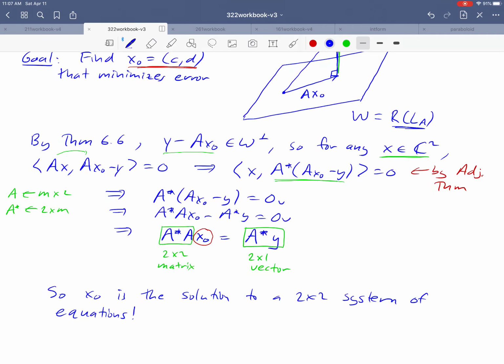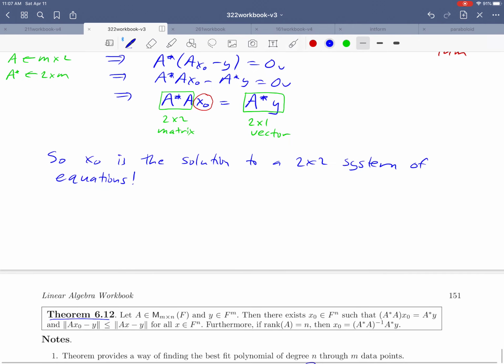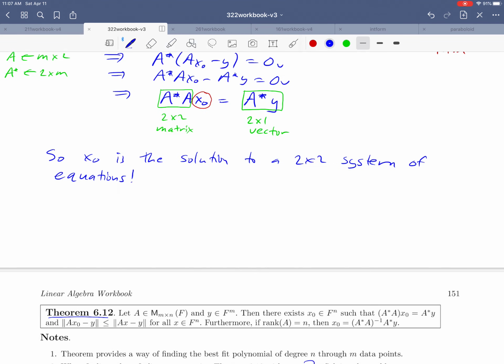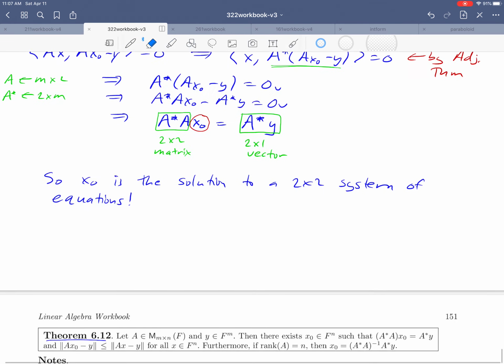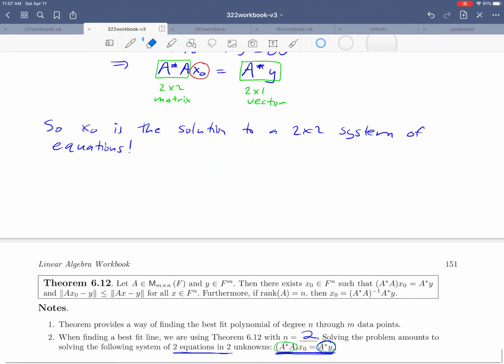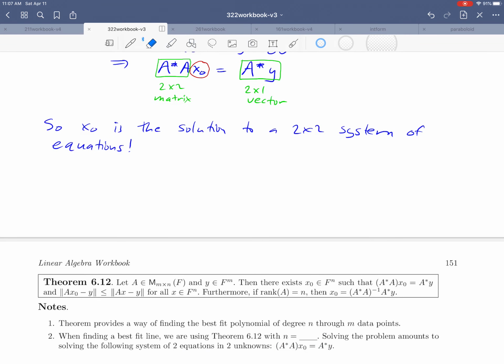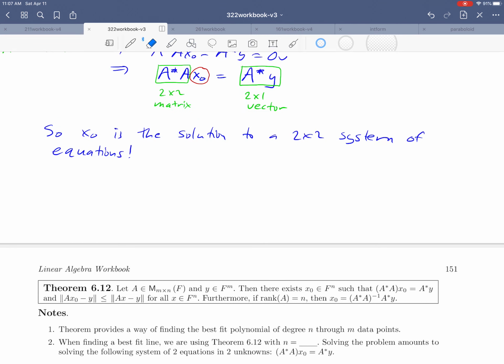All right, and so if we scroll quickly to the next page here, Theorem 6.12. Sorry about that, I didn't mean to fill it in so quickly. We're going to fill it in now together. Theorem 6.12 summarizes all of this for us. I'm not going to read it to you because it really just restates everything that we said, and says that if you want to find the best approximation to this least squares problem, what you need to look at is this system of equations, the one that we just derived above.